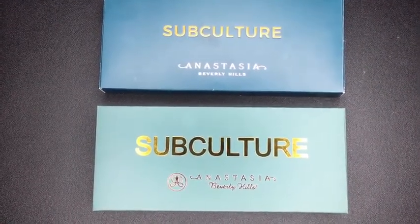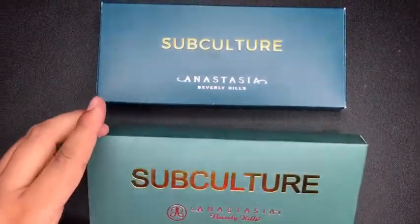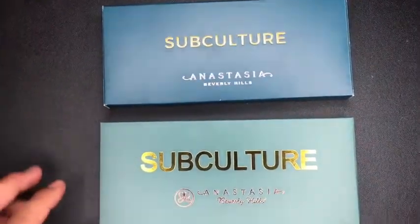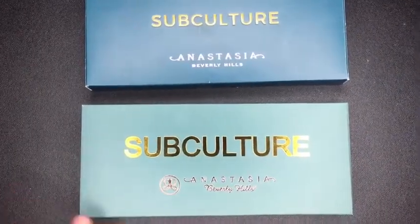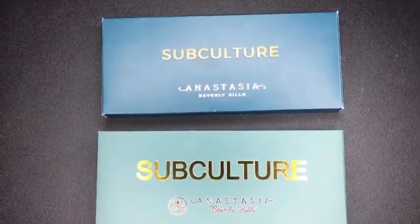Also, the word Subculture is much larger and it also reflects gold, as the real one is just a matte yellow. Also, the fake one has the Anastasia Beverly Hills logo on it, and the real one doesn't have it.